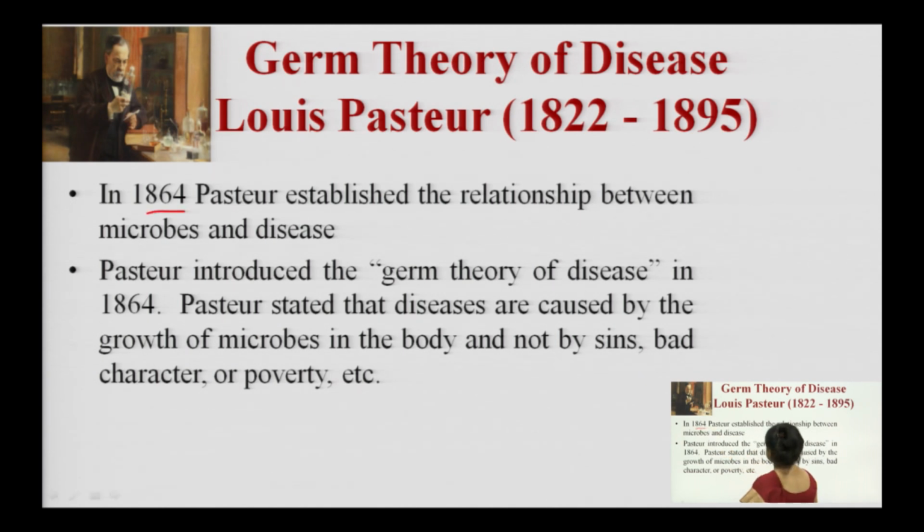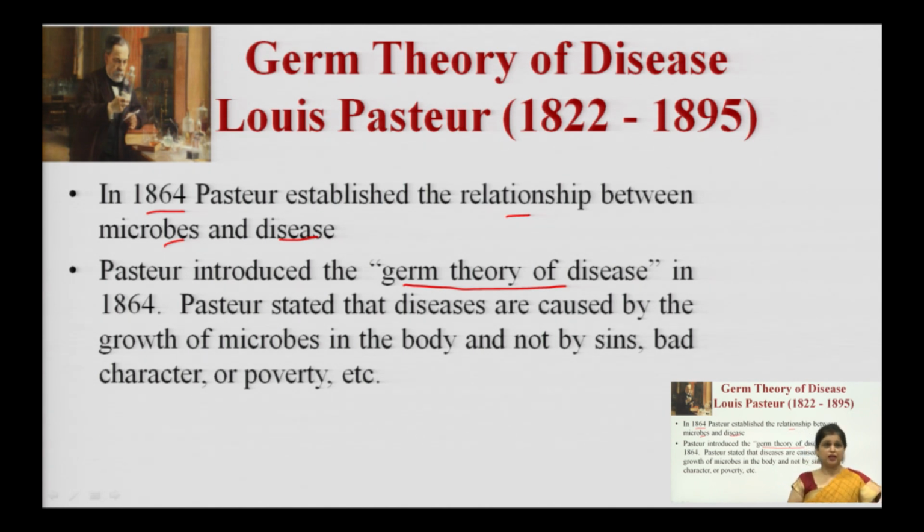What he established while discovering the fermentation process was that he was able to find out that diseases are also caused by microbes. He developed a relationship between microbes and disease. He was the person who introduced the germ theory of disease, but he was not able to prove by his experiment how germs cause diseases and how they are responsible.